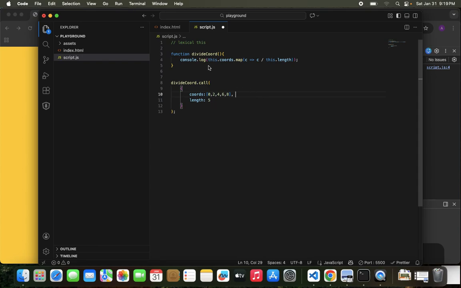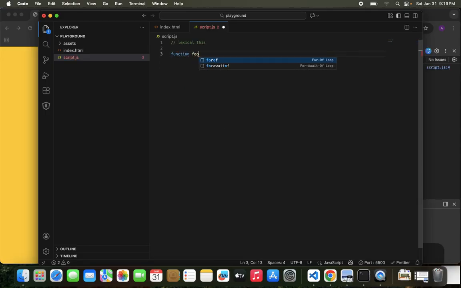Okay, let me do another one to drive this in. If we have function foo, for instance, and inside this function we're returning an arrow function, we say console.log this.num.